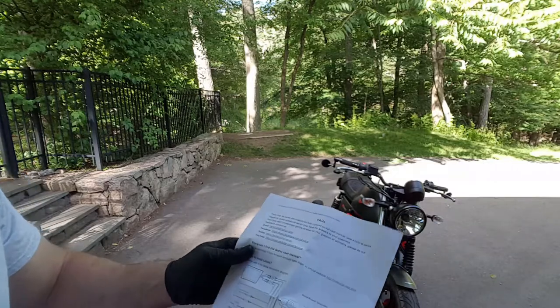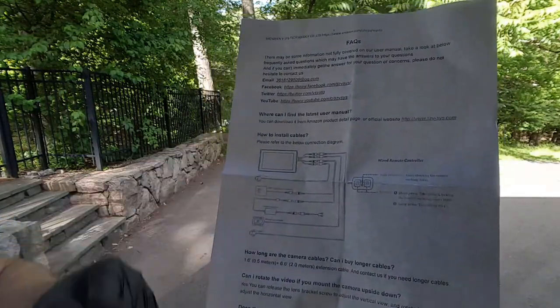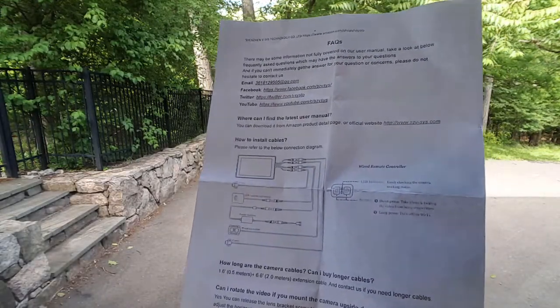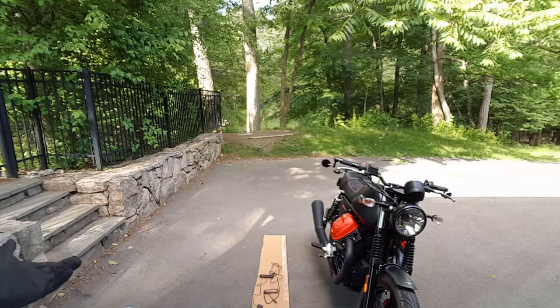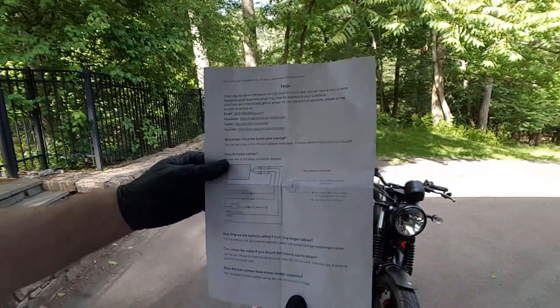Visisto has made this very easy. Pretty much that's the only diagram you're going to need right there. It tells where to plug everything in and the rest of it is just where you want to put it on the bike. I don't even need the instructions — they have awesome instructions. All I need is this FAQ, the frequently asked questions.